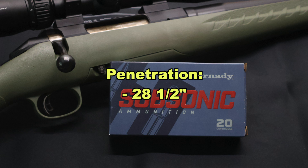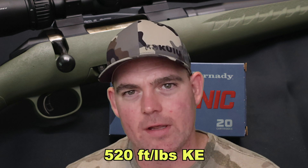For the one bullet we were able to recover, penetration was 28 and a half inches. Weight retention was 100% — it still weighs 250 grains. Expansion was zero — it looks like you could load this thing back in brass and fire it again. Velocity averaged 968 feet per second versus the factory billed 1050. And kinetic energy wise, with a 250 grain bullet averaging 968 feet per second, we're looking at 520 foot pounds of energy — that's about like a strong 45 ACP load from a pistol.